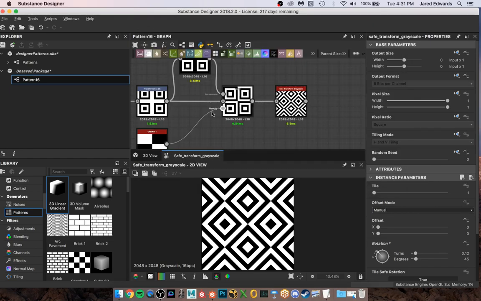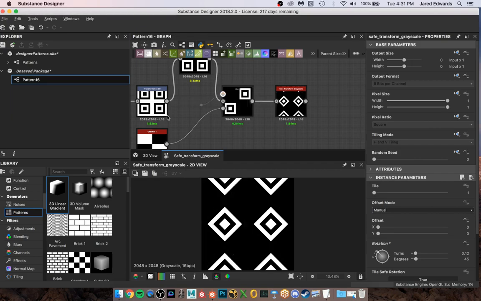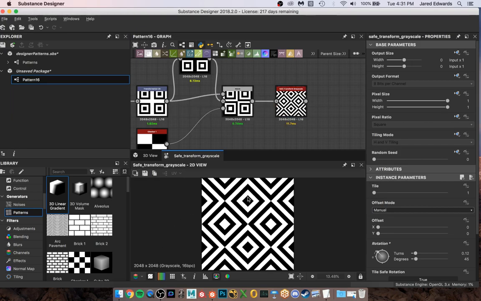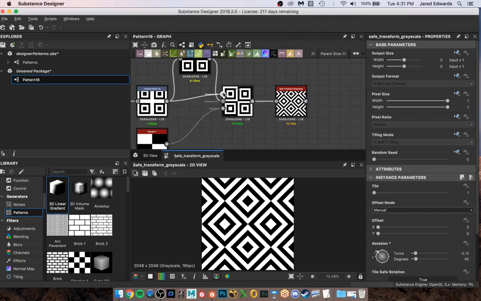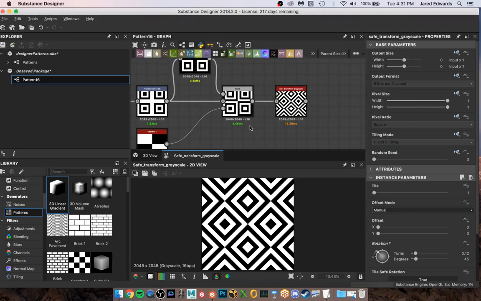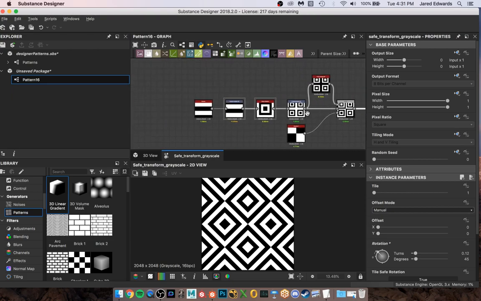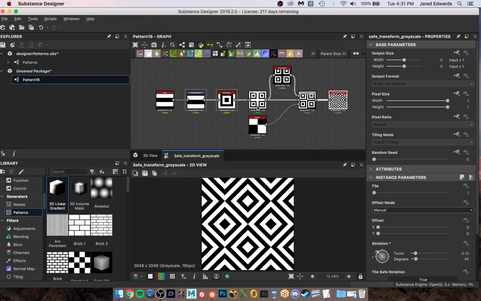So what could have happened is if I had this in the wrong order, just to show you, you'll see how I flipped the foreground and background. And if I was trying to get really close to the reference, you can see how it has these two guys flipped. That was just me changing the layer order. And there we go. So not too bad. That's how we do pattern 16.